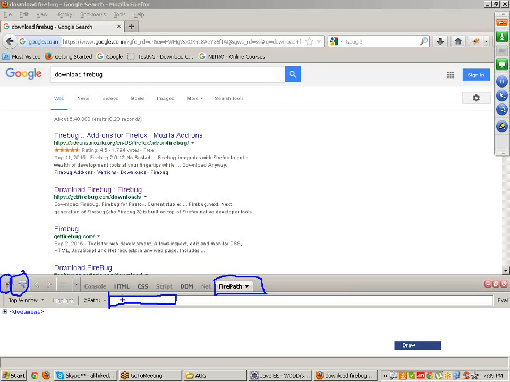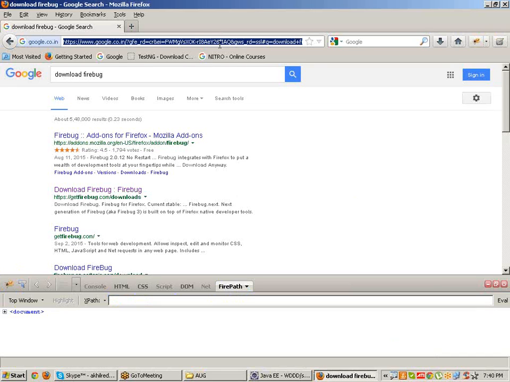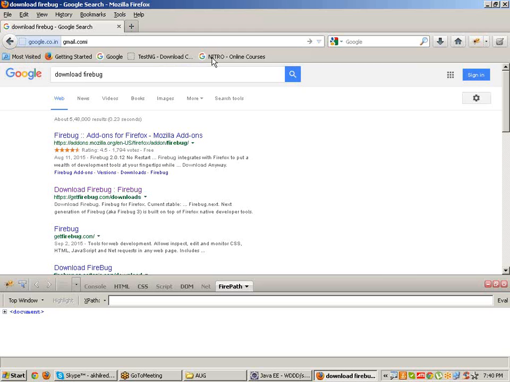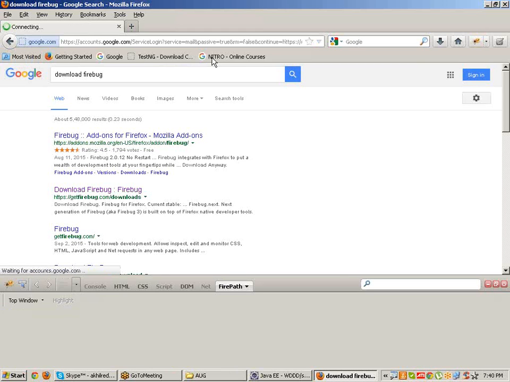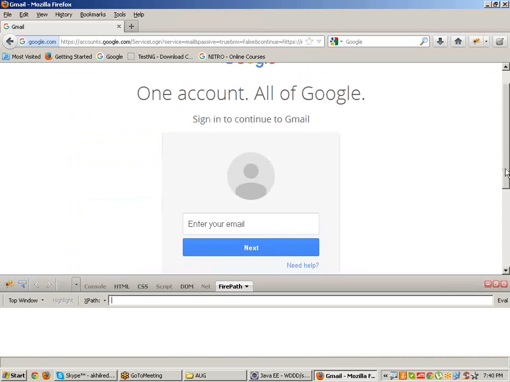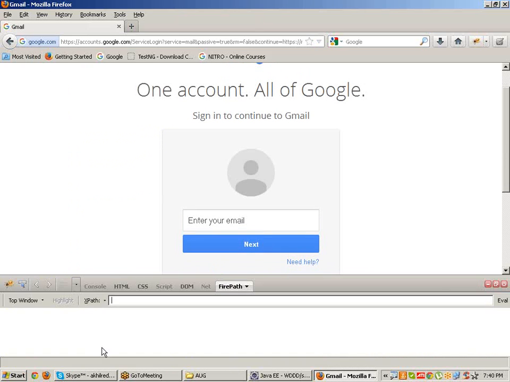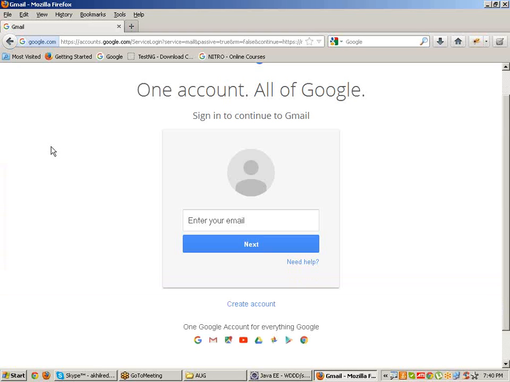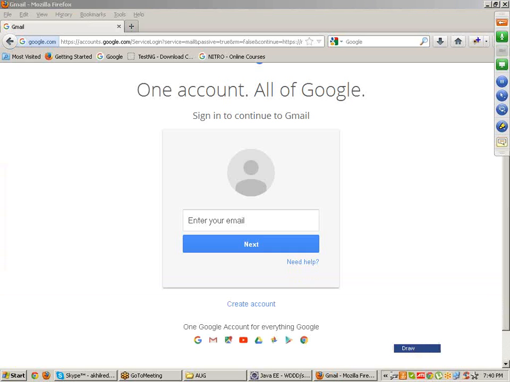Okay. Now I want to work with the Gmail page. This is the first class. Very comfortably you can work with any application. Gmail.com. I want to take the XPath of the username field. How to take it here? If you don't want Firebug, hide Firebug. If you want it once again, there is a direct option here.